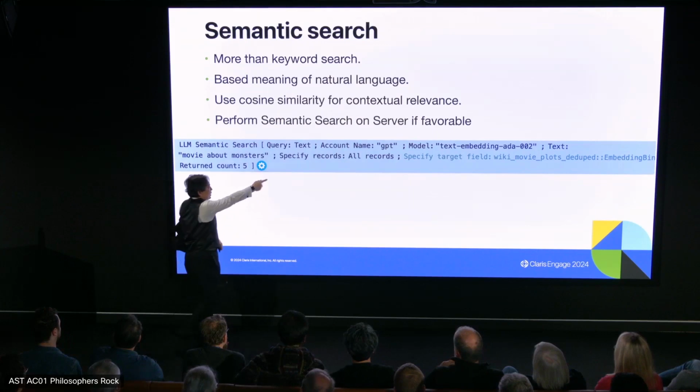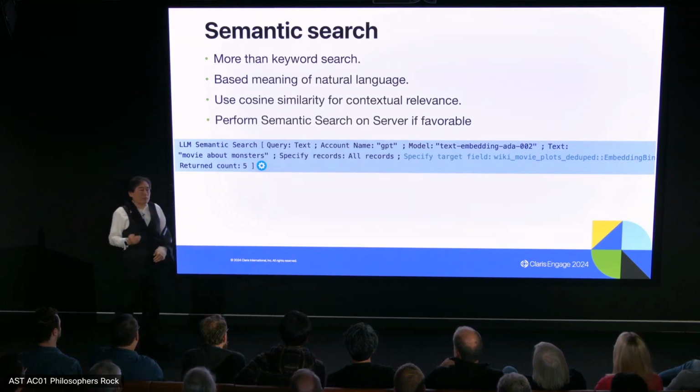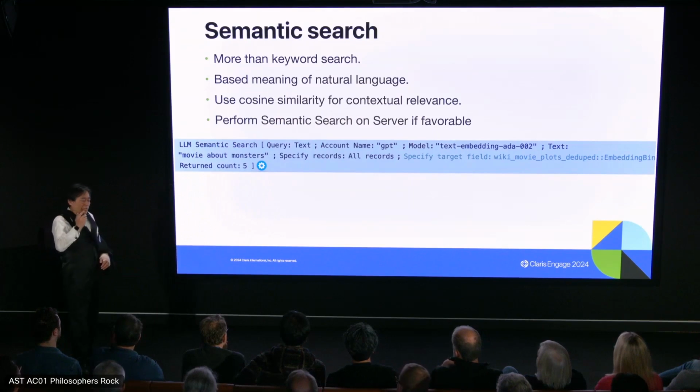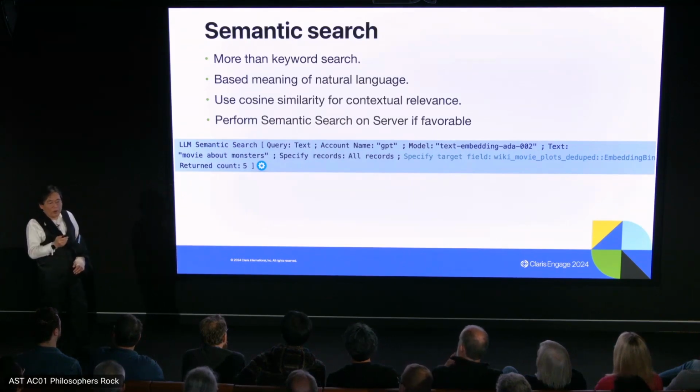The specified record will have 2 choices. You can choose to do a semantic search on the whole table, all records of the table, or you can do that for the current found set. So if you have a million records and you have already narrowed down the found set to maybe 200, there's no reason you need to perform it on the million records again.